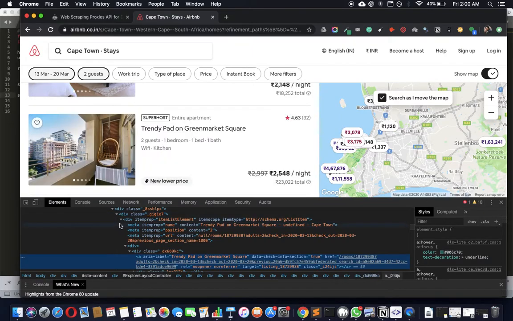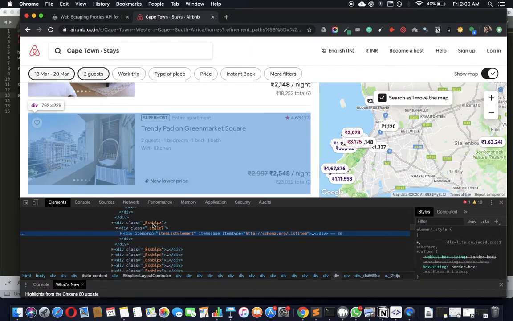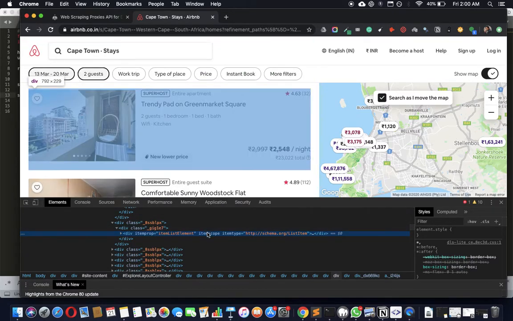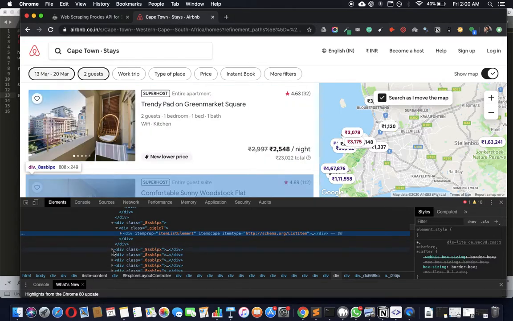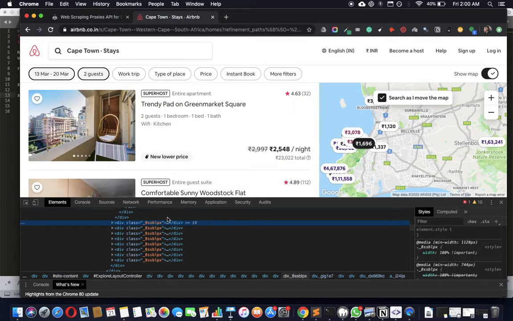So this division seems to be, is that everything? No, that's one item as far as I'm concerned. And then, oh, there it is. This is the actual item. So you see the items here? As I move, everything moves down. So these are all the listings.